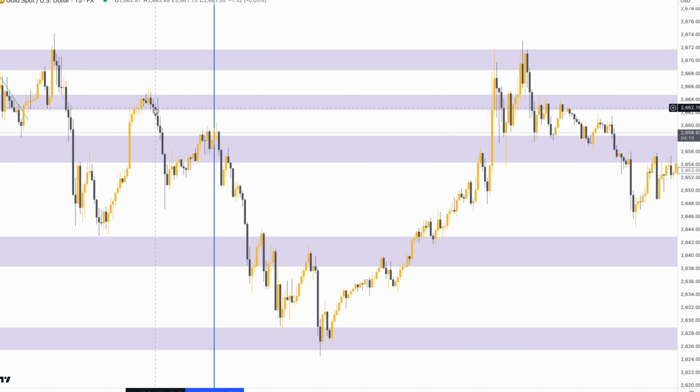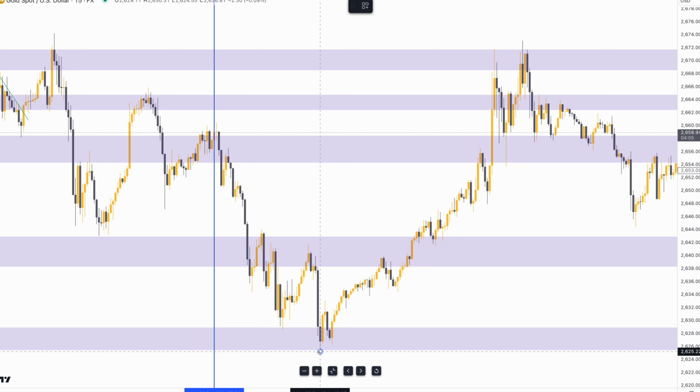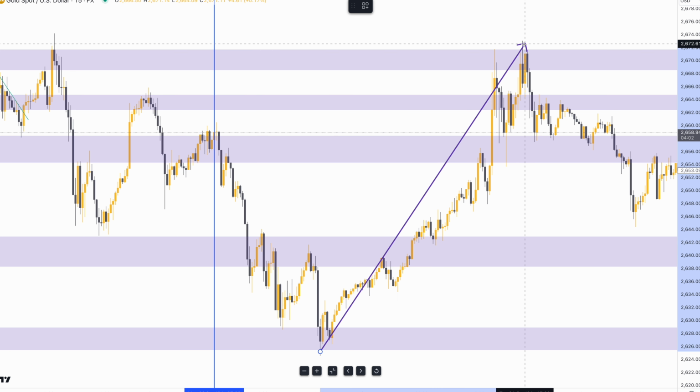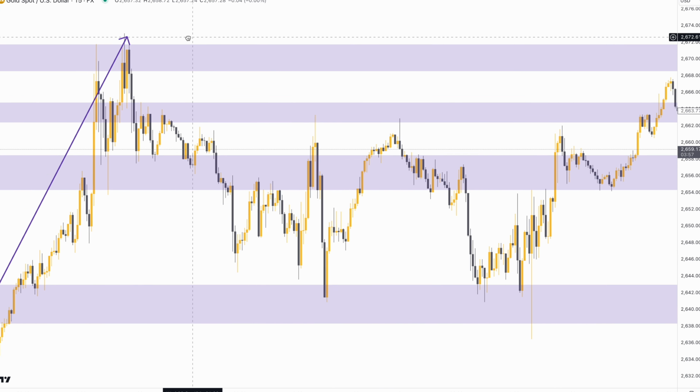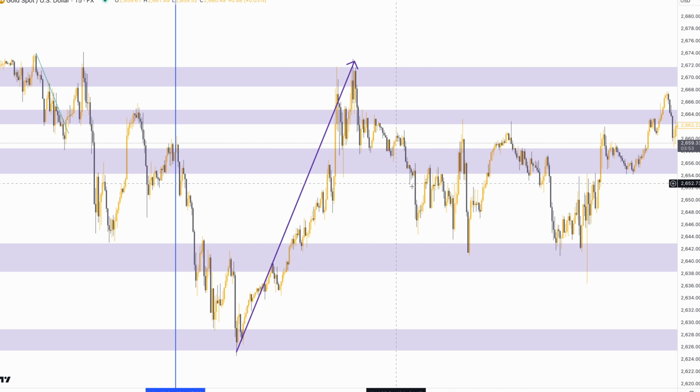So as you can see, price found this support at around 2625, and then price continued heavily bullish with a few bearish drops, but overall bullish momentum. Price came from all the way up here, all the way back up to 2672. We had a big, strong bullish move before price then collapsed and became bearish once again, and then began to trade in between these two levels, with the support at 2640 and then a rough resistance at around 2663.